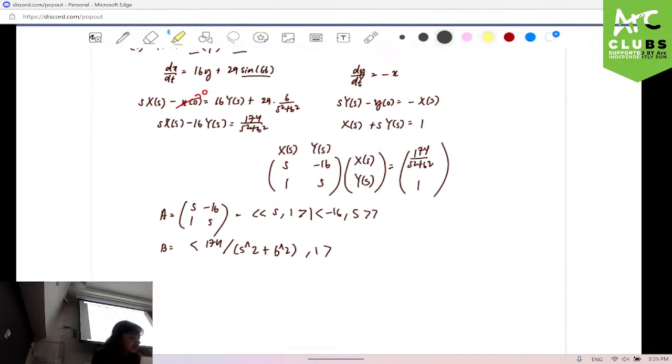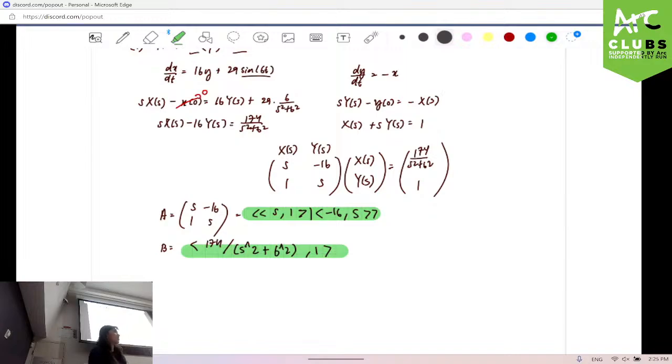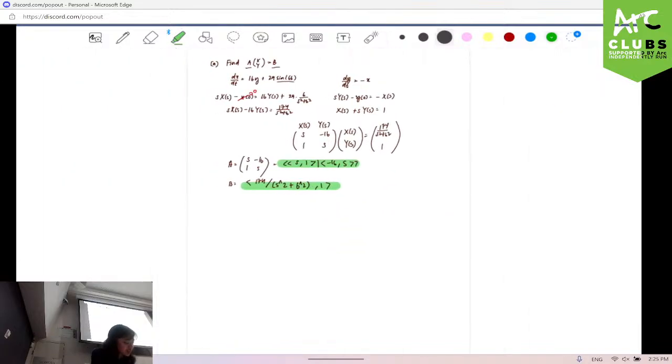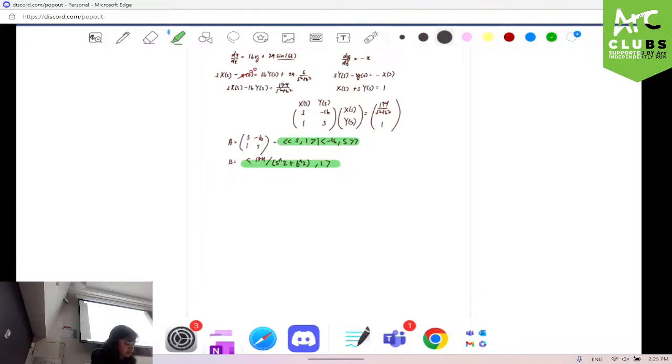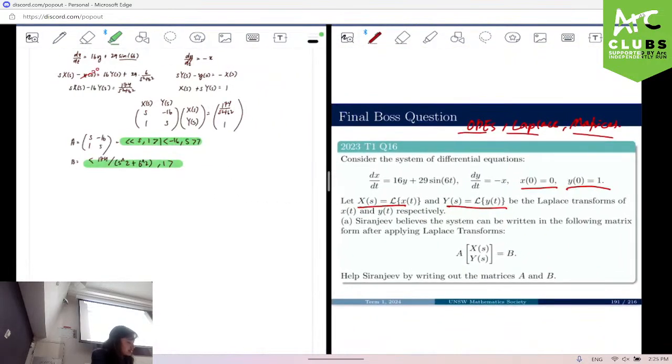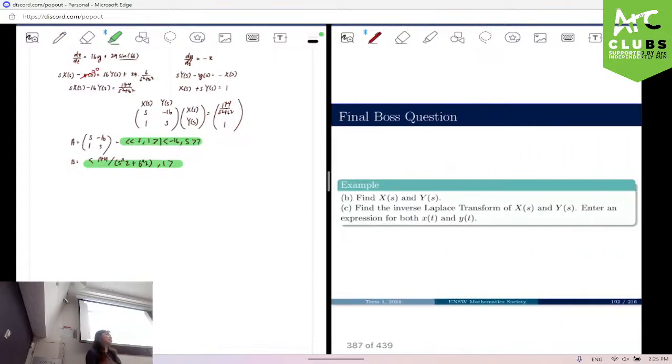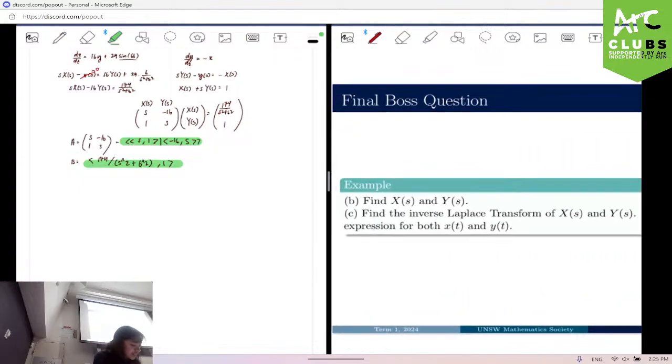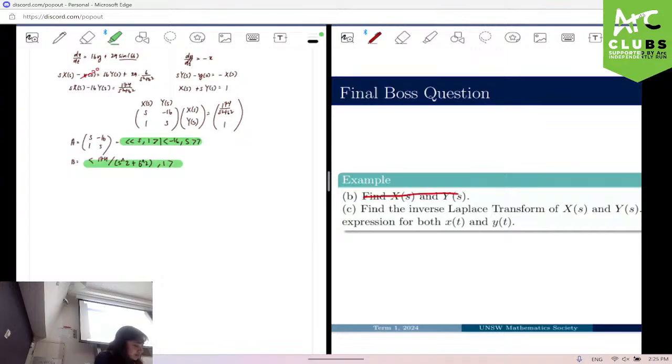And if I remember correctly, when I did this, my Möbius was green, so I'm going to highlight it in green. Because let's all agree, we all get that rush of dopamine the moment it goes red, then changes to green. You're like, oh, yeah. Okay, not OneNote, sorry, GoodNotes. So there's a second part to it, because it's an exam question. Now we have to find X(s) and Y(s). Okay.